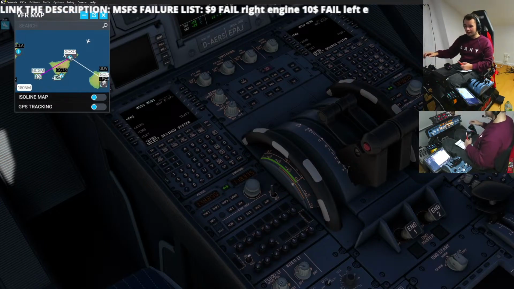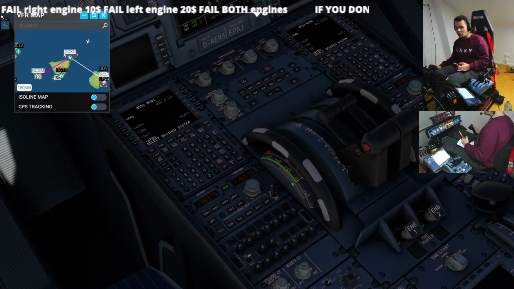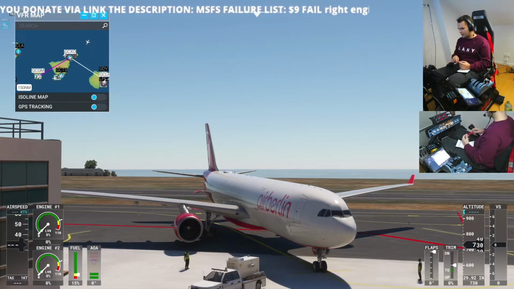375. I was just on it. All right, let's maybe see if we can talk to ATC. La Gomera information. This is Airbus 001. Can I have a radio check, please? Maybe see. Does this work?